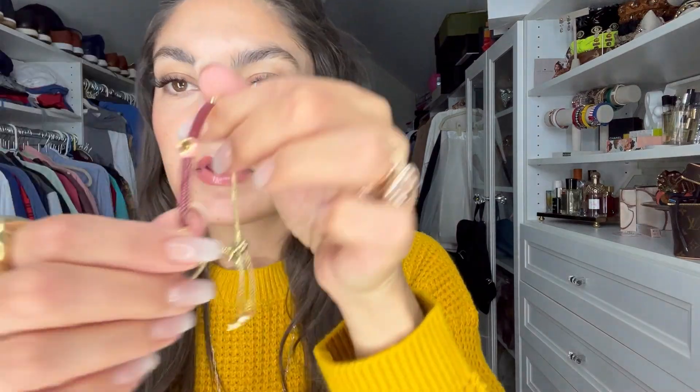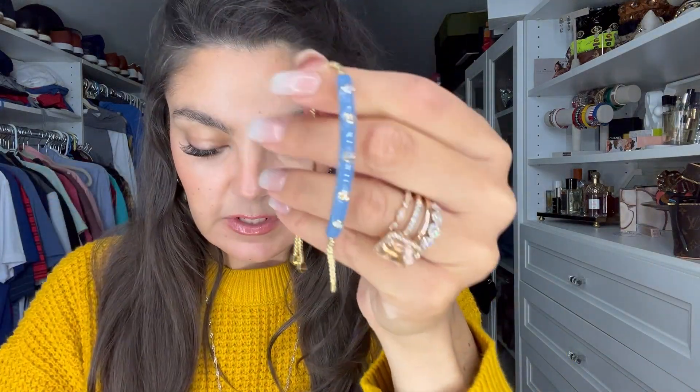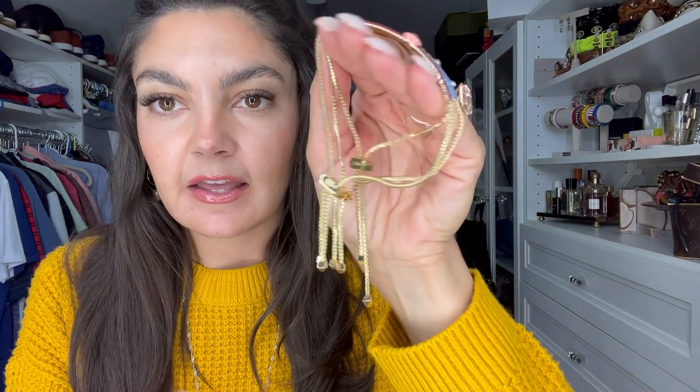This is another slider bracelet in one of my very favorite fall colors — burgundy. It also has a little pop of pink and like a citrine crystal. I love this enamel together with the Katie bracelet. And then I have one more here in almost a periwinkle blue. I'm loving these colored enamel pieces — this one also has crystals. How's that for a fun little stack? I love these colors mixed together and they're all easily adjustable — you can do it yourself.